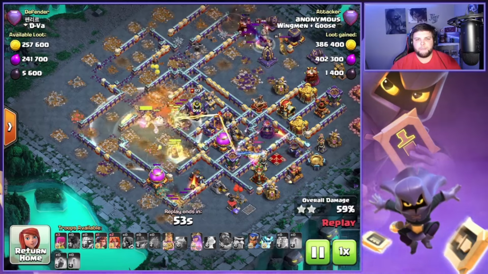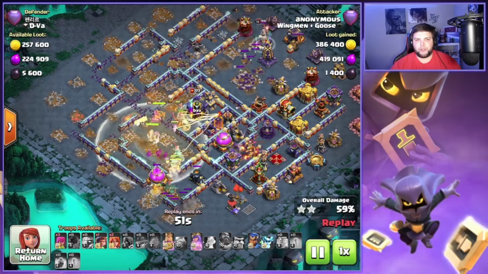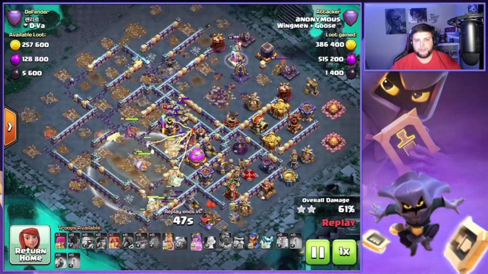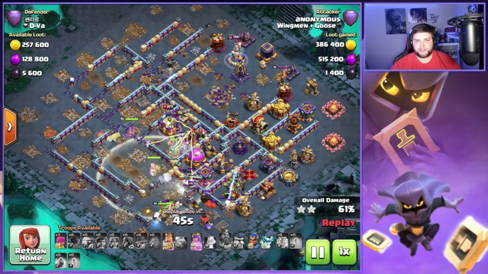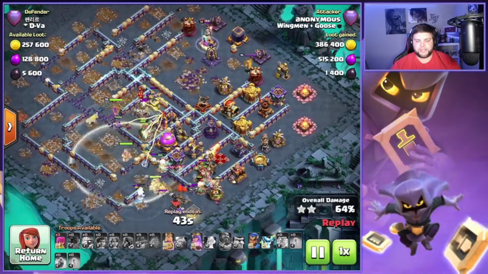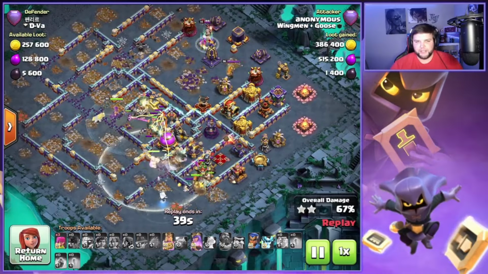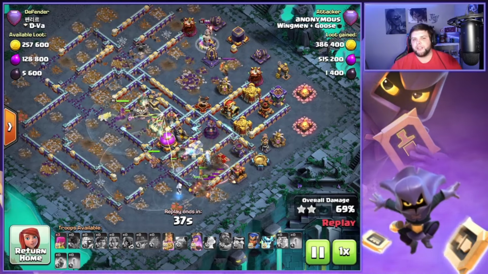Use the Warden ability pretty early on to avoid some of that Eagle Artillery damage. Multi-target Infernos are Root Riders' best friends because they're kind of just a joke. They don't do a whole lot. We did save another Root Rider and Valkyrie for over here. I noticed that was the theme in a lot of his attacks: save a Root Rider and a couple Valkyries to push in.